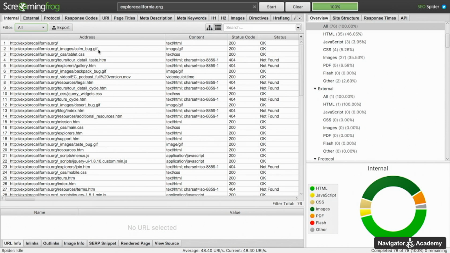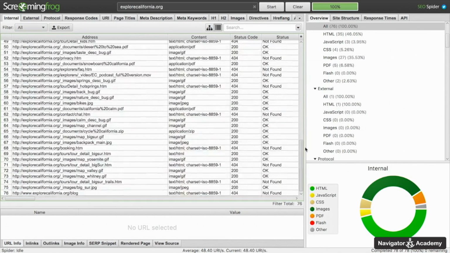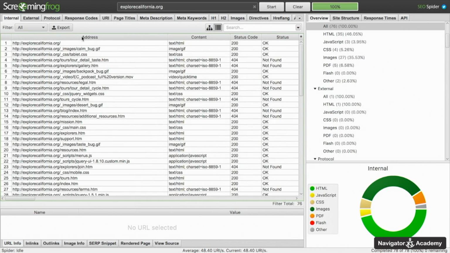What this tool does is crawl your website in the same manner that Google would, and it helps you identify problems. I've simply added our URL in the top and selected Start, and now you'll see an outcome of our results. This is bringing in every page and image, and it's been tested. It lets us know what the type of content is, in this case HTML, an image, CSS, a video. And here we can see the status.